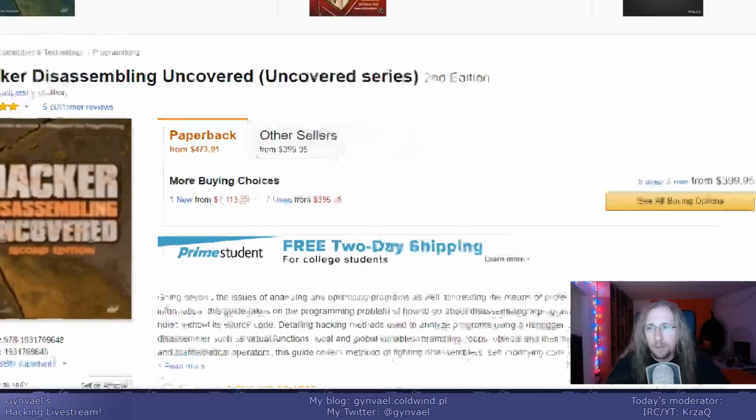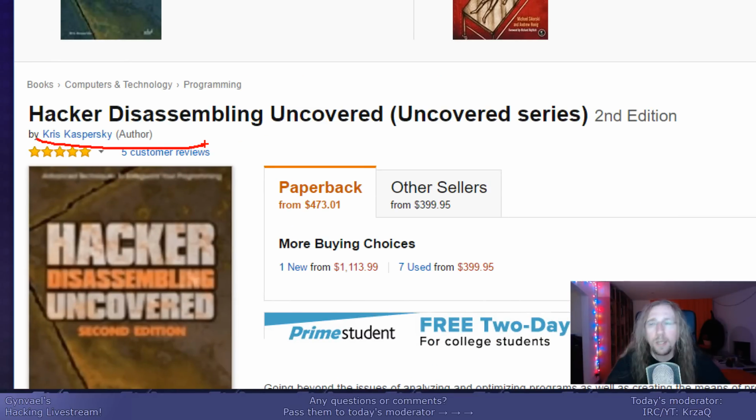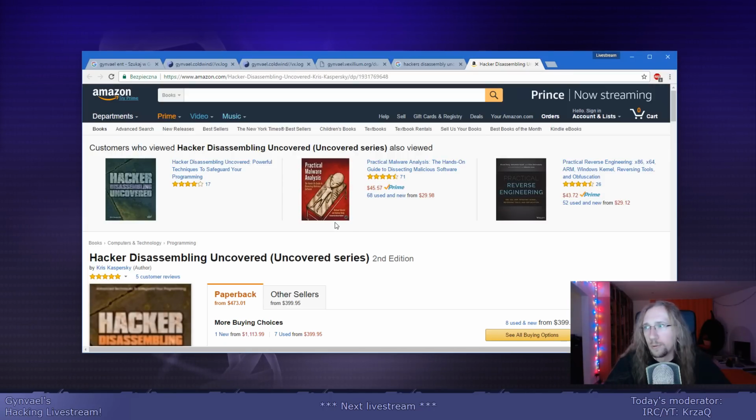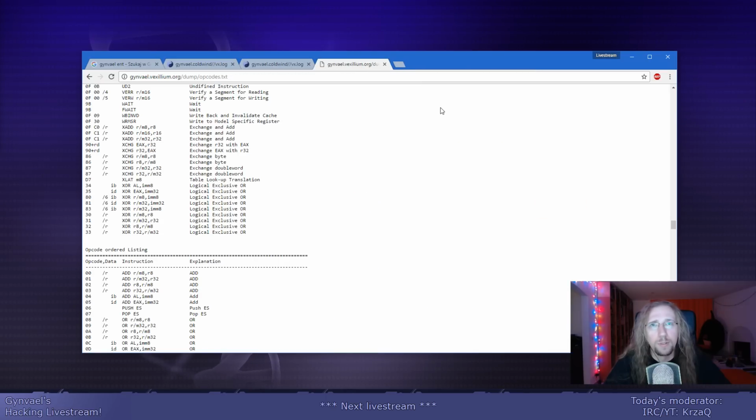Now, the author, Chris Kaspersky, actually released the first edition of the book. You can find it in a PDF that was like an official release from the author of the book. What I liked about this book was that he basically went through all the basic C++ structures and code patterns, and explained how they look in C++, how they look in assembly, how to reverse it. It's a little dated now probably, but it was pretty cool. Probably there are other books as well.